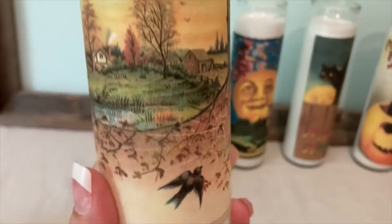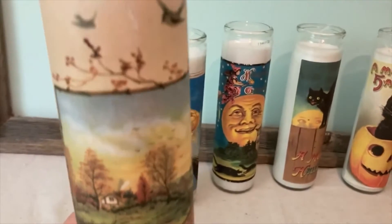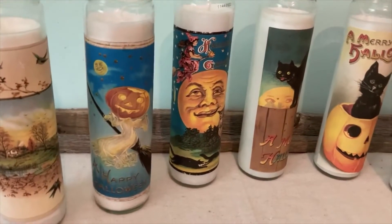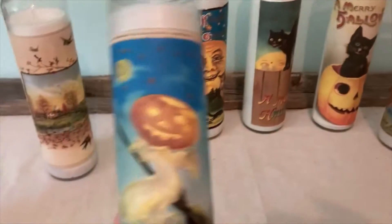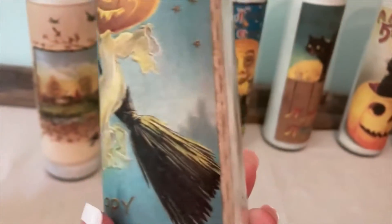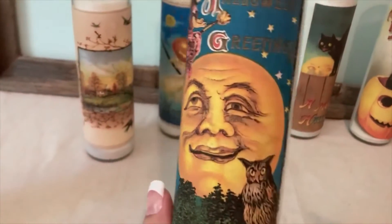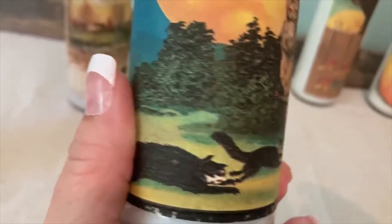Christmas is coming up, and I was thinking these would be cute paired with a decoupaged box of matches — tie them up in a cellophane bag with a cute little ribbon. In the past when I've had these in my booth, I've sold them plain like this for $6 or $7. The more you embellish, you could get $8 or $9. If you tied them up in cellophane with matching matches, I'd think $10 for the set easily — though it's going to depend on your area.